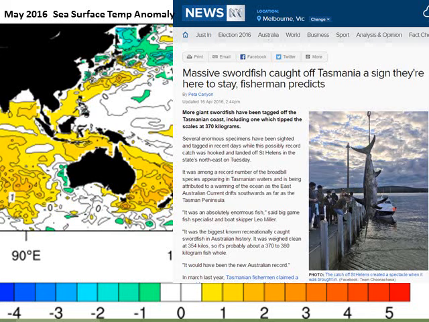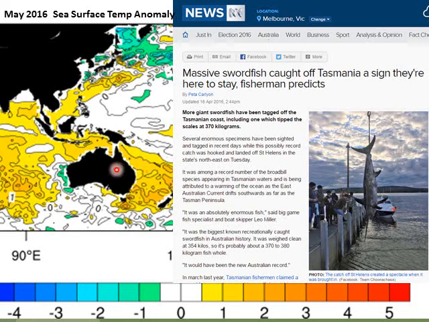The other thing that's a bit different to normal is, I'm not sure if there's any fishermen amongst you down there, but swordfish been popping up down around Tassie, and this is just May sea surface temperatures this year. So there's been some really warm sea surface temperatures right down even to south of Tasmania, which have been 1 to 3 degrees warmer than average. While that's a little bit different compared to long-term variability, some of these fish are just swimming around following those currents, but they're turning up a lot further south.